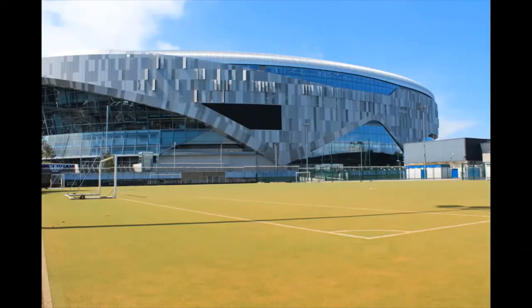We are now at Dukes Aldridge Academy School. When we start, the entrance will be at this gate. If you turn around you can see Tottenham Hotspur, and the entrance to the school will be here — we'll be using this entrance. And that's the stage; you can see how big the space is.